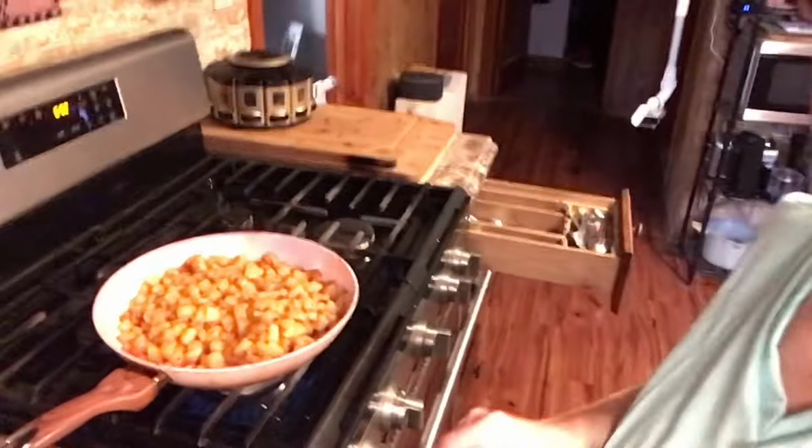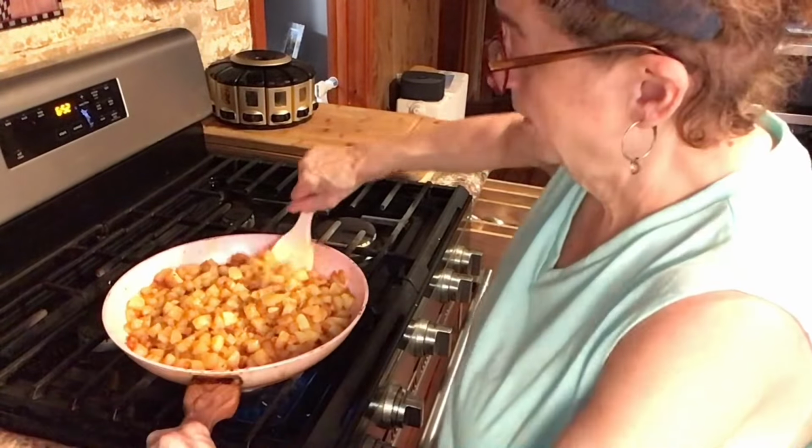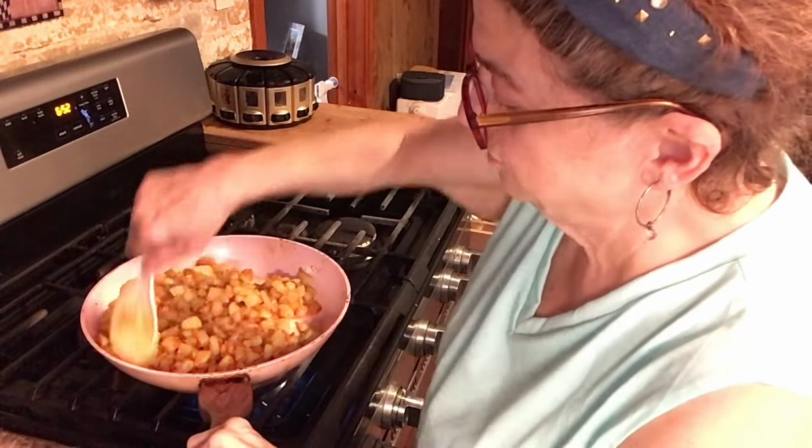My son, he'll help here and there. He's going to have to help too this week because Billy can't lift anything for a little while. So he's going to have to take the garbage out. He's going to have to take the recycling out and he's going to have to do certain things. And he will. But it's not always easy getting him to do it.